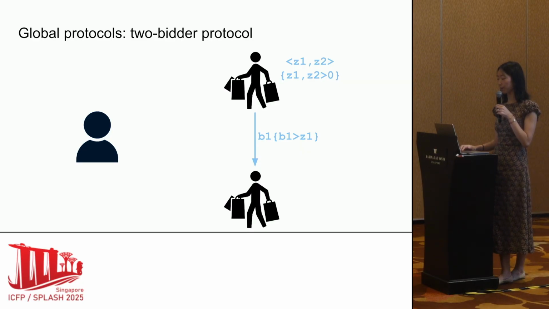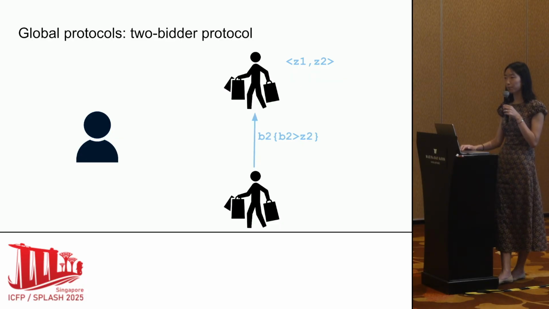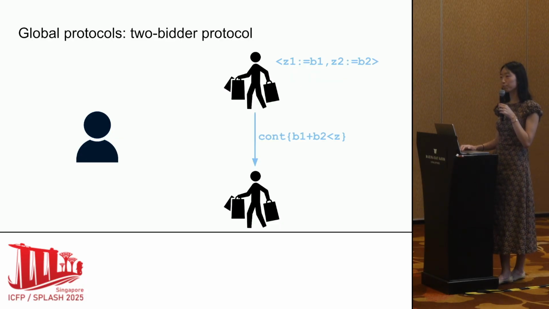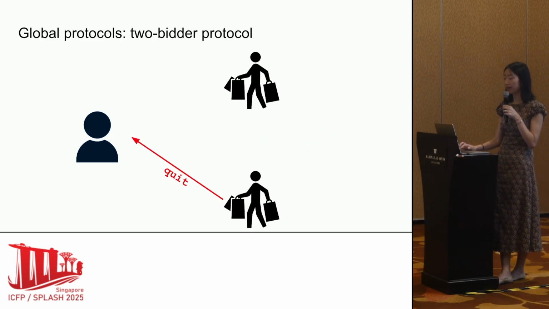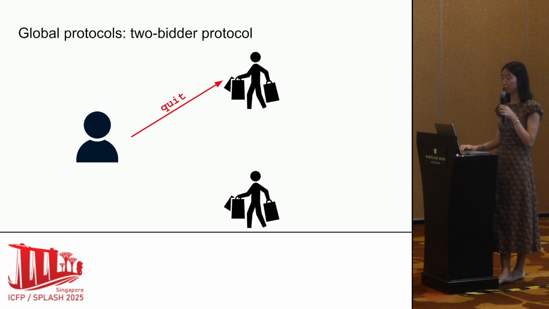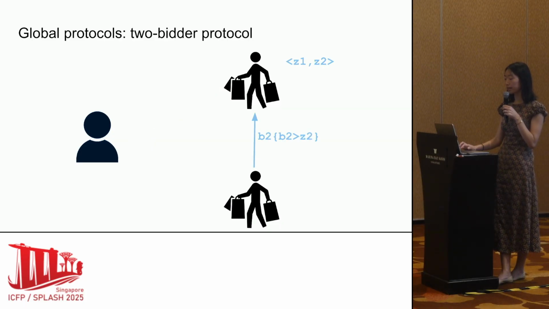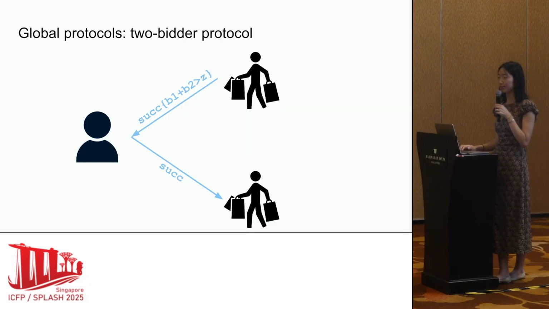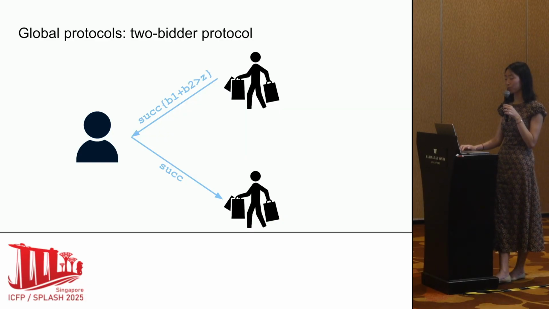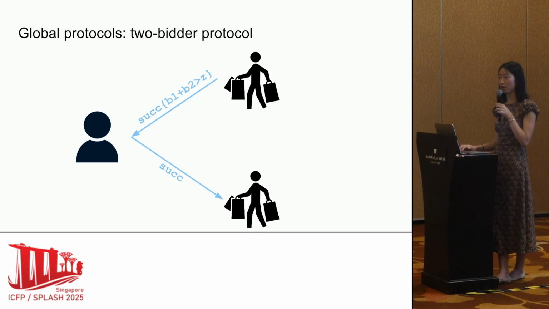So the first bidder proposes a bid, the second bidder responds, and if the sum of the 2 bids doesn't yet exceed the price of the book, then the bidding will continue. At any point in time, the second bidder can indicate its desire to exit the bidding loop by sending a quit message to the seller, which the seller then forwards to the first bidder. Or if at some point in time the bidding is successful, the first bidder, who knows the price of the book, will send a success message to the seller, which the seller will forward to the second bidder, thus terminating the protocol successfully.